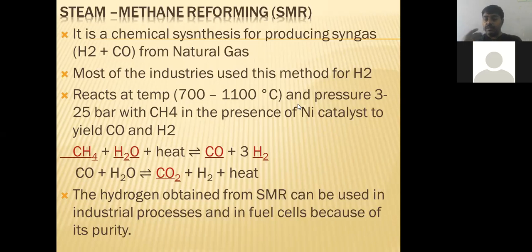Now naturally, whenever you need to separate it, it needs a certain amount of high temperature and a catalyst. You know very well, in our chemistry, you might have already studied these things. In a natural process, the reaction will always go on smoothly. Whenever you need to enhance the speed of the reactions, you do it in two ways. For faster reactions, you increase the temperature, because at a higher temperature you supply more energy, where the covalent bonds or ionic bonds break and separate. That is the beauty of chemistry, whatever you studied.